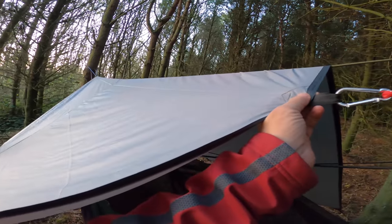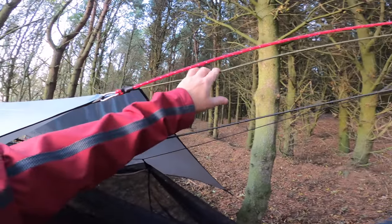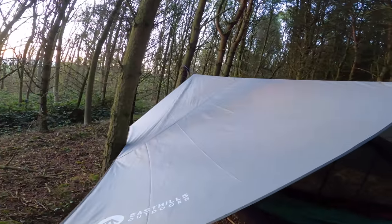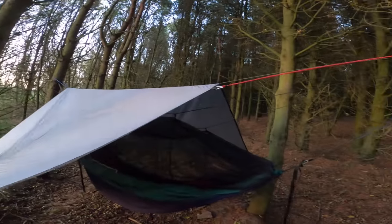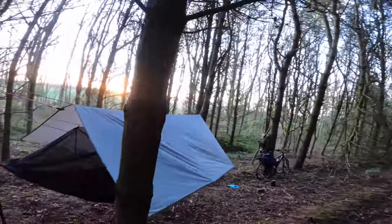The tie-out points are good. Only thing, it didn't come with a ridgeline. East Hills, you need to put a ridgeline in. If you're gonna have a tarp, you need a ridgeline. Just luckily I had one. Otherwise I'd be going home. So it's all right.